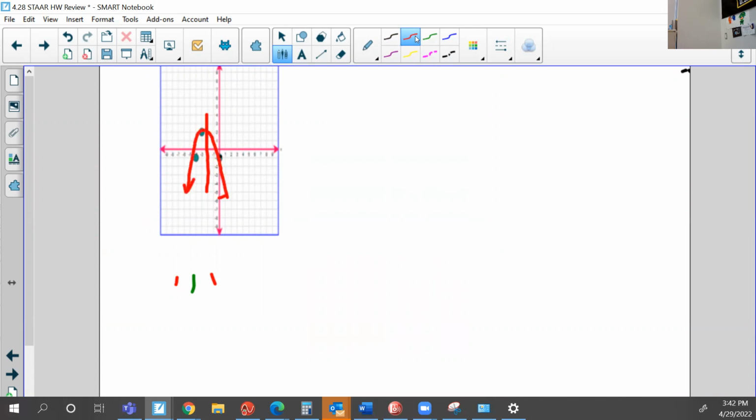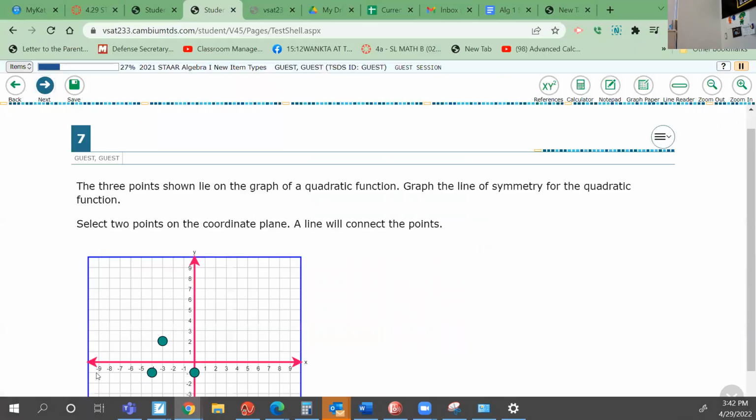So let's go back to this one now. All I'm going to do is put 2 points, one there, and you can put one on top. Doesn't matter, as long as I put 2 points directly above the x minus 2. That's where the line is going to cut the graph in half. X equals -2, I should say. X equals -2 is where the line is going to split the graph in half. Okay. All right, next one.